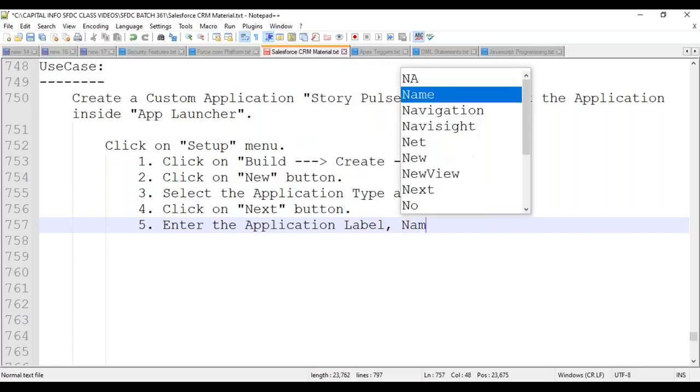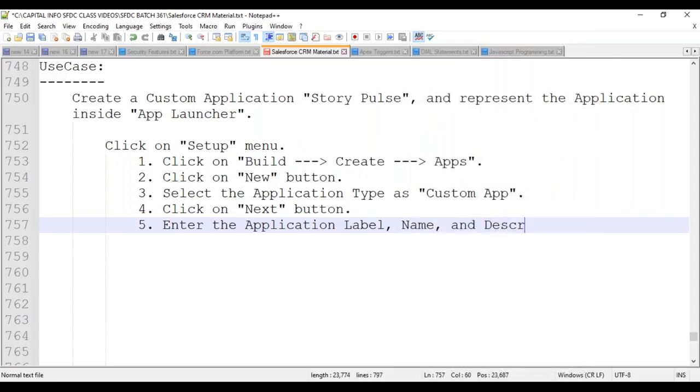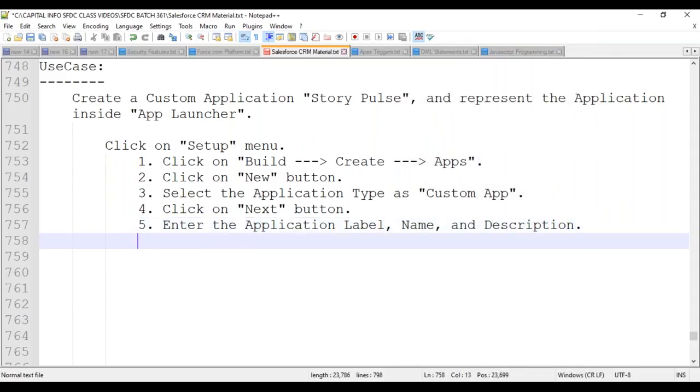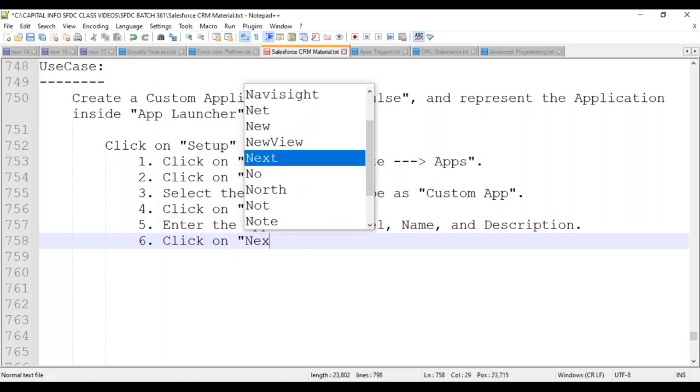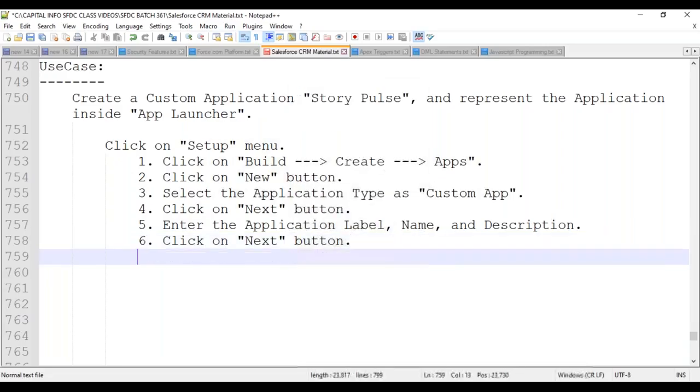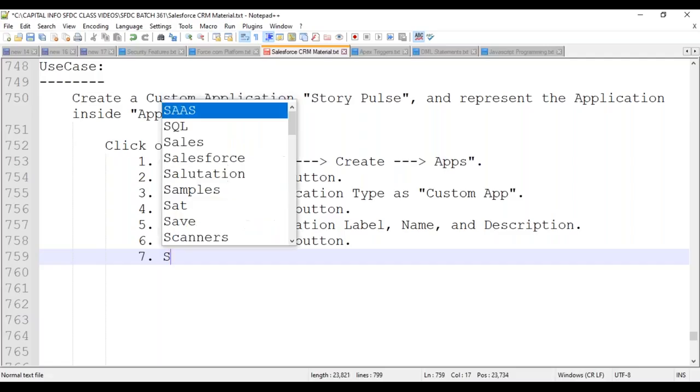Enter the application label, name, and the description. Click on next button.